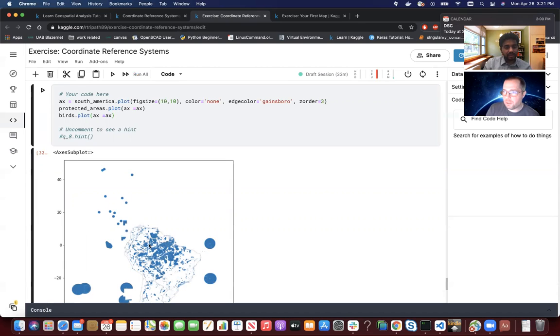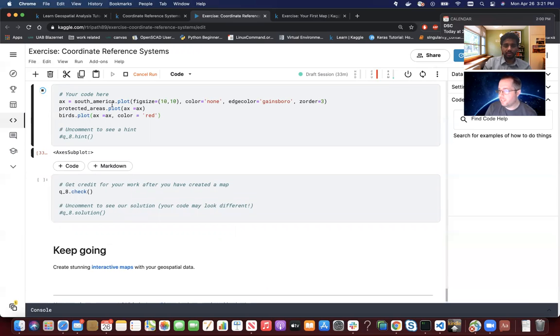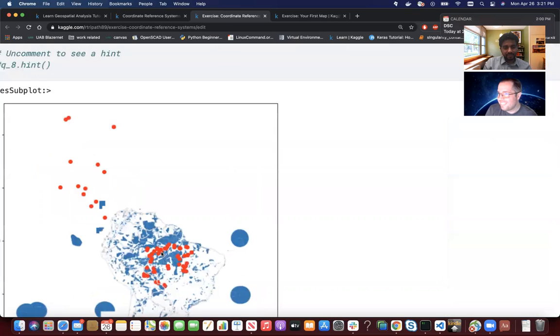Oh, and the color may be an issue too, because I think both the protected areas and your bird plot use the same color. Yeah, so color equal to red. Red should be okay if there's a blue background, in terms of accessibility. Sure, makes sense. We can also probably make the protected areas plot somewhat transparent. That might be good too. It is really hard to tell if they are in or on the boundary of.